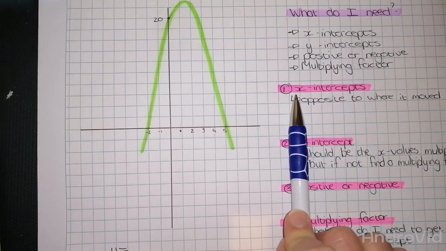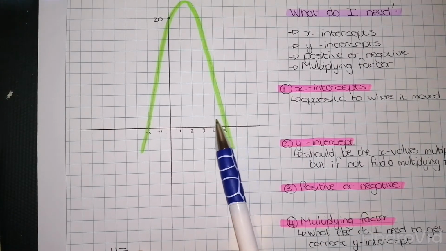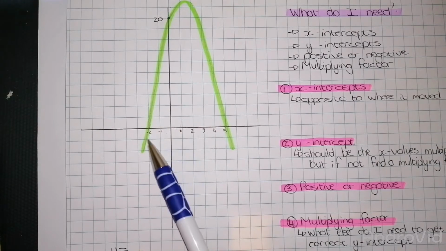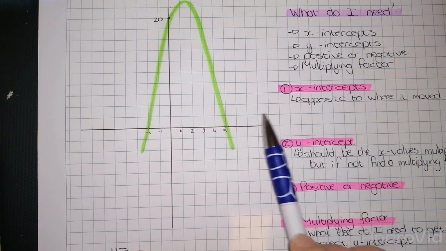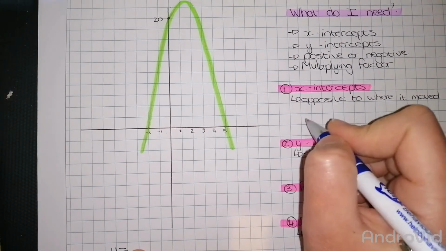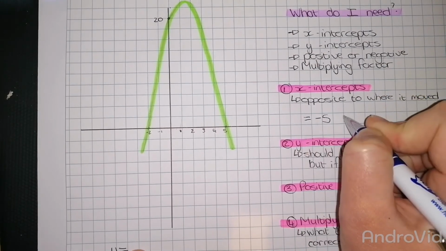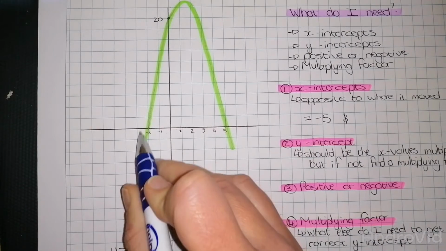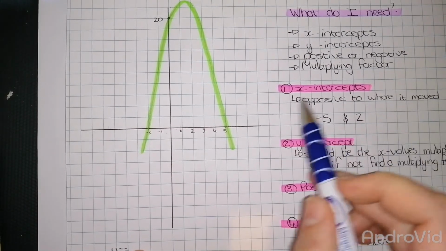We know that with a parabola, when writing down the x-intercepts, we need to write down the opposite symbol of where it is on the axis. The opposite of where it is. So my first x-intercept is at 5, so therefore my x-intercept is going to be at -5, as well as it's at -2 here, so -5 and 2. That is my first step.